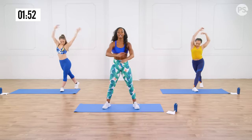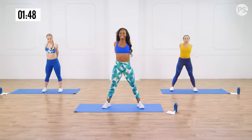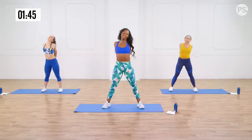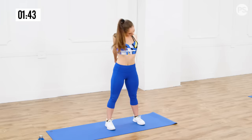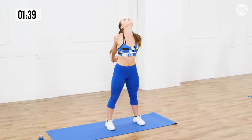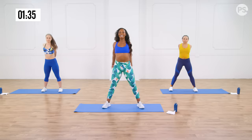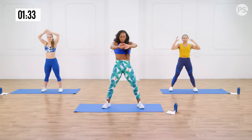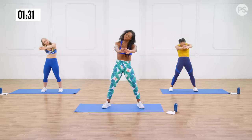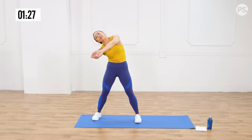Good. Go ahead, take your hands behind you. Push forward with the chest. Let the head rotate. Stretch out the neck. So good. Deep inhale, press it forward. Stretch out the upper back. Once again, getting all the tension out of the neck.